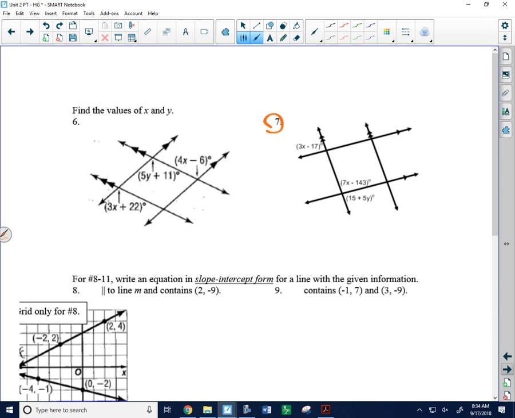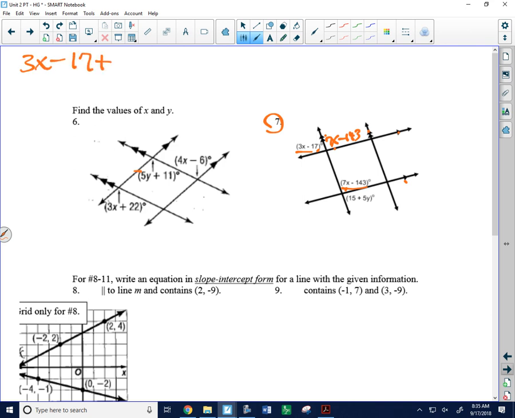So let's do 7. This one you need to find x and y. I think we talked about this on Friday, like systems of equations with x and y. You're not going to have enough to solve those. So you just want to create one equation with one variable in it, not x and y. So I'm just going to compare the x ones. Since there's arrows, both sets of lines are parallel, I can move this one up to a corresponding position. That's a minus. And there's different ways you can move these around, but you should know that these two are going to be supplementary.